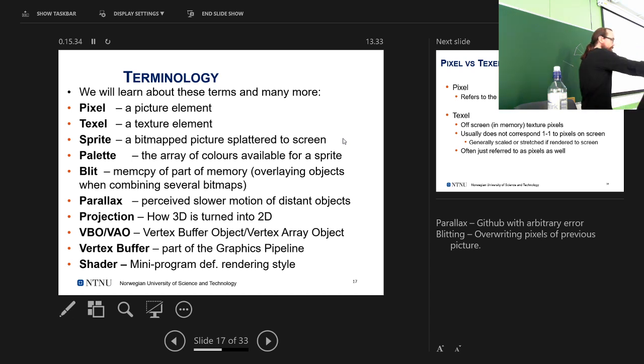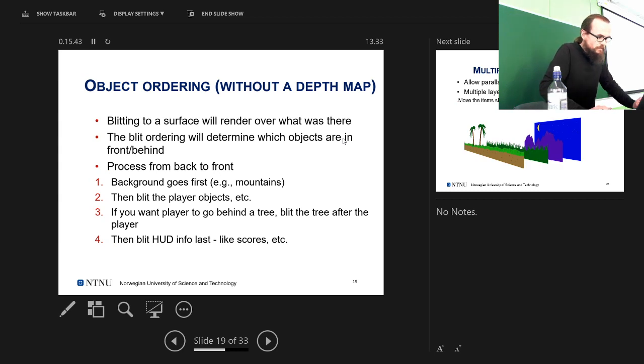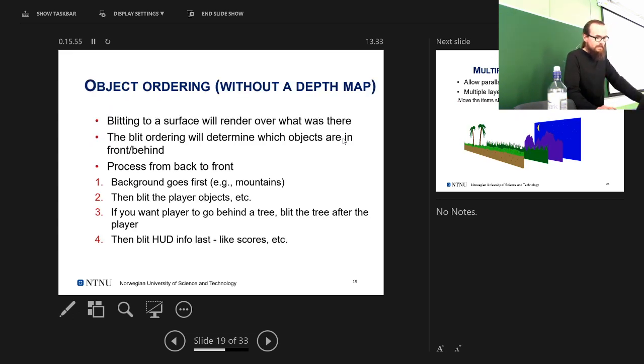Then you're basically blitting that with this surface. I can show this drawing. So you put things on top of each other. Then what is behind it is overridden by what's in front, and so on as you go along. And you usually say that you render over what was there in the first place. And of course, what you end up presenting on the screen is what is in that part of memory.